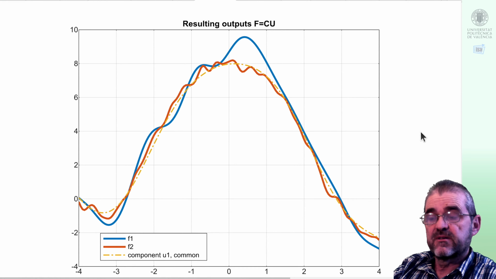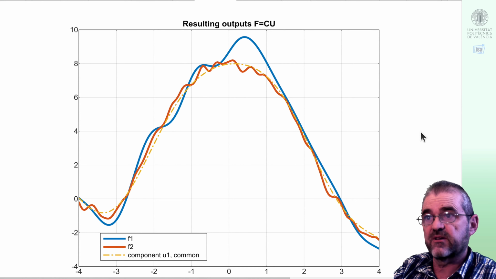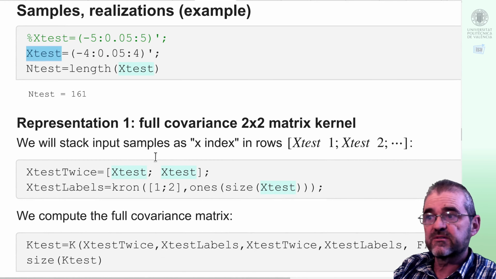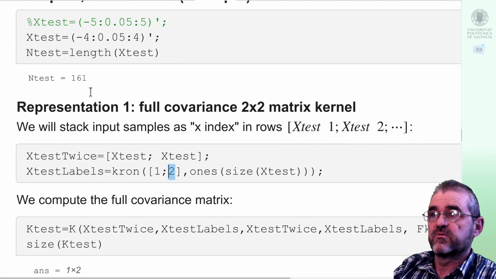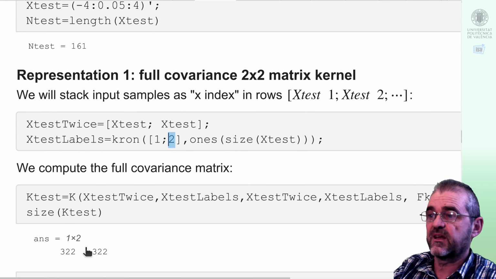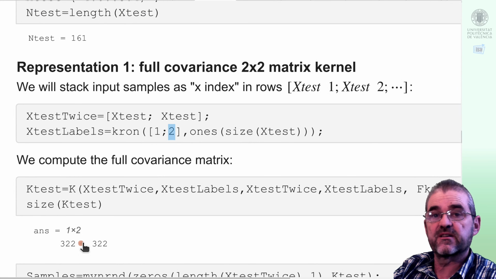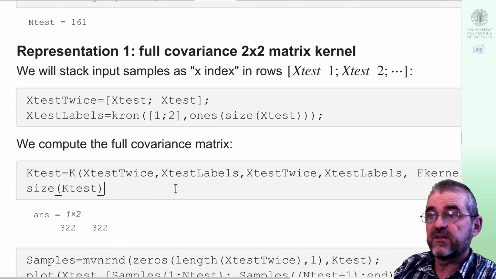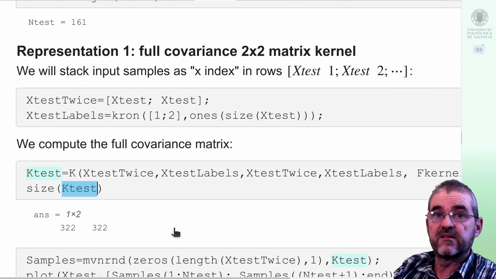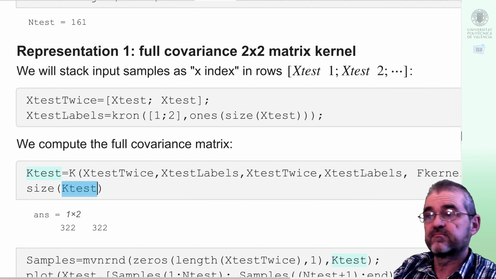What we are going to analyze now is the principal components, in the sense that, in these test samples, we duplicated them, first half with label 1, second half with label 2, this kind of stacking my samples. So I had 161 samples, and then two labels, then I got a covariance matrix of 322 random variables that I would sample. But now, principal component analysis amounts to analyzing the eigenvector eigenvalue structure of this super big covariance matrix. So let's do it.